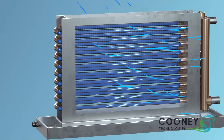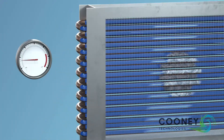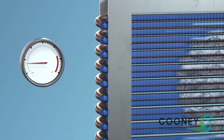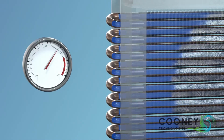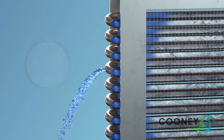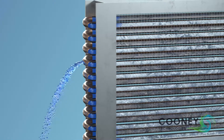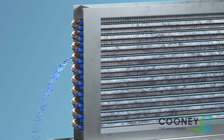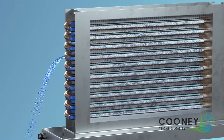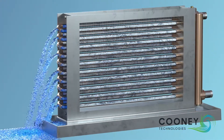One of the biggest problems in our industry is that these coils sometimes freeze and burst during the cold winter months. The ice that forms within the tubes expands and builds immense pressure, causing a split that leaks fluid everywhere once thawed. Water damaged floors, walls, and equipment, mold and mildew remediation can all be the result of just one ruptured tube. And we often see multiple splits throughout a ruptured coil.